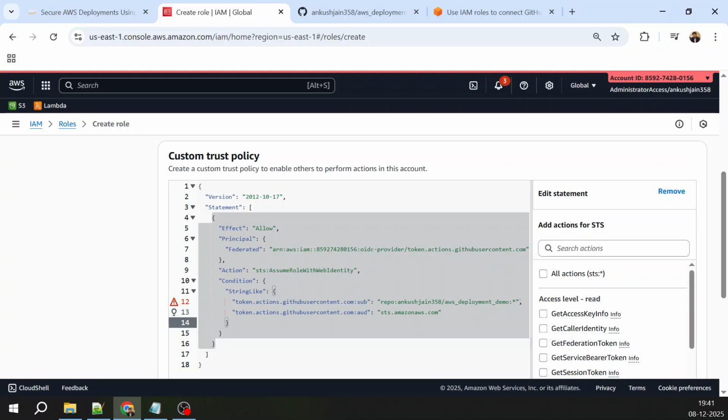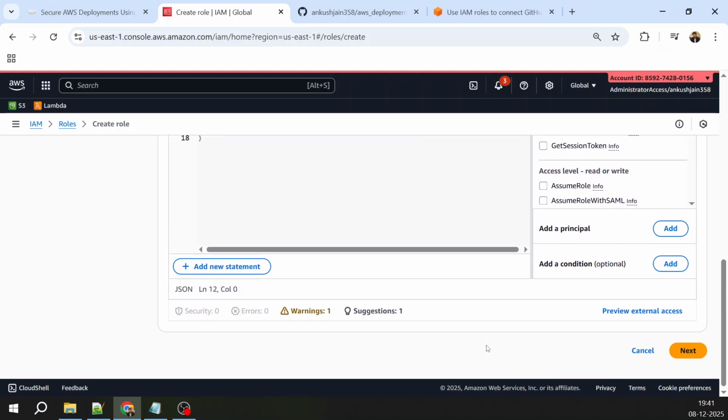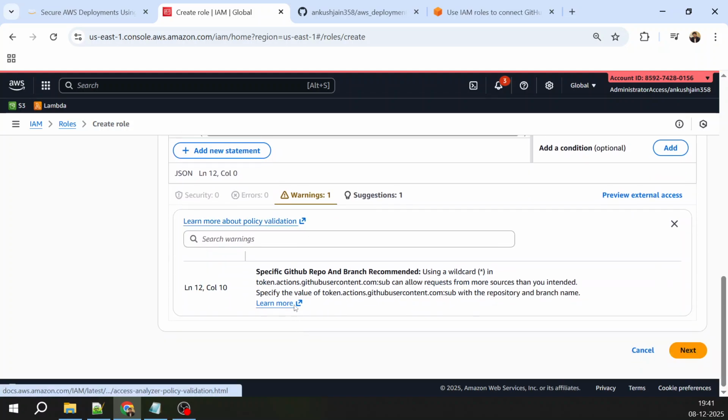But if for your use case you don't want anything other than the main branch to deploy resources on GitHub Actions, then you should definitely specify more restrictive permissions here. I'm still getting the warning, but that's fine. The warning says a specific GitHub repo branch is recommended, so using a wildcard is not suggested or recommended.